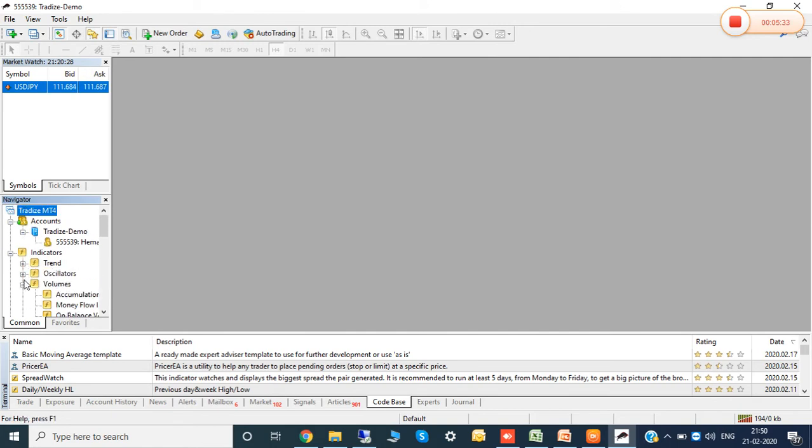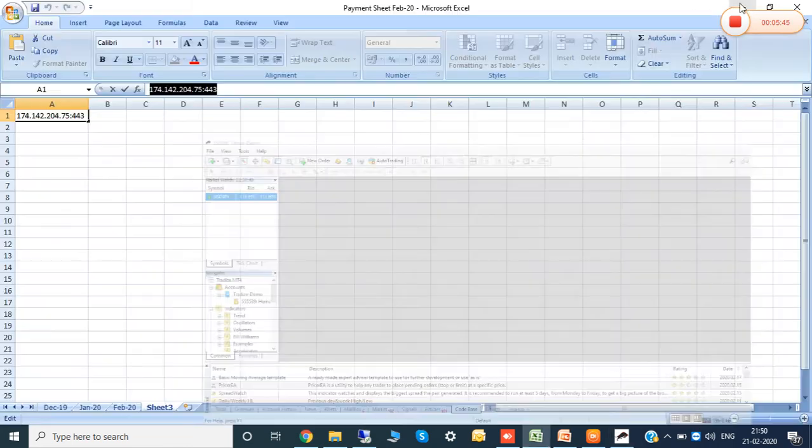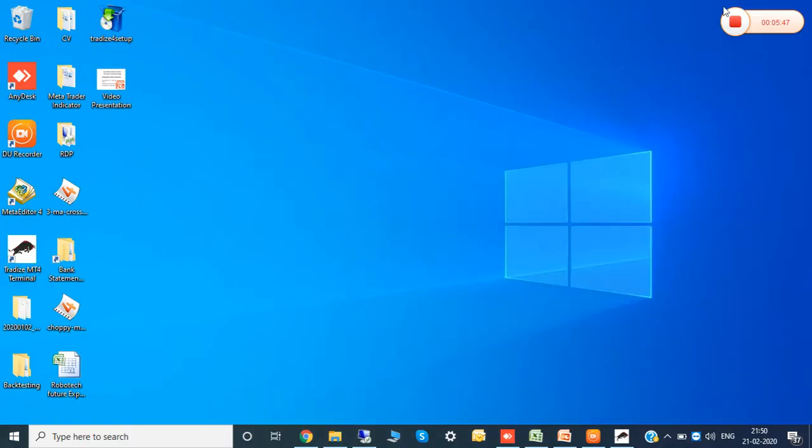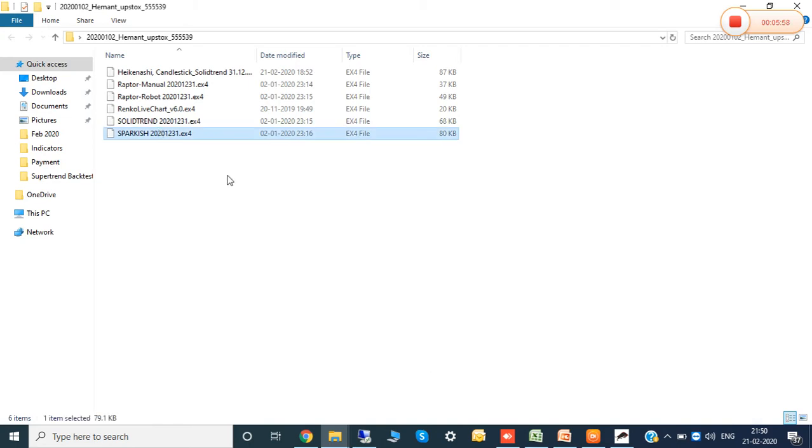Now, on Robotic Future, we have a lot of customized dedicated indicators. To upload those indicators, we need the ex4 file for those indicators. I have already got this ex4 file for the indicators.